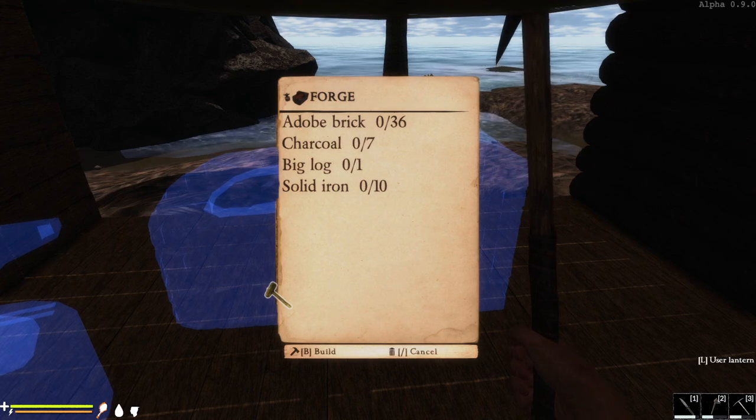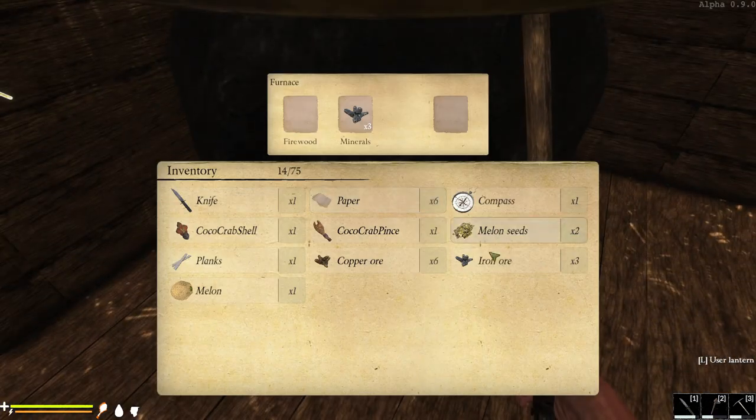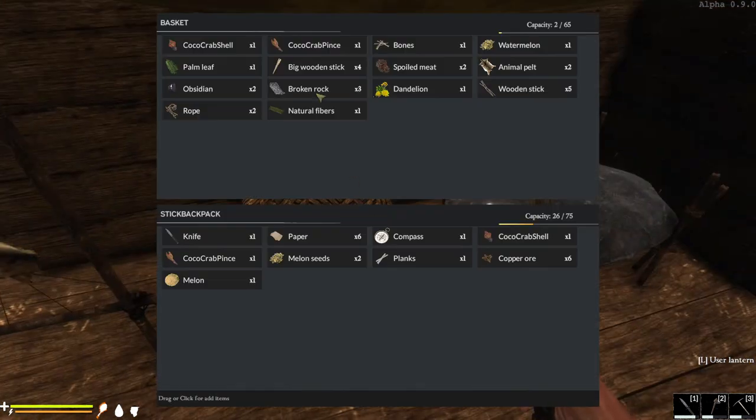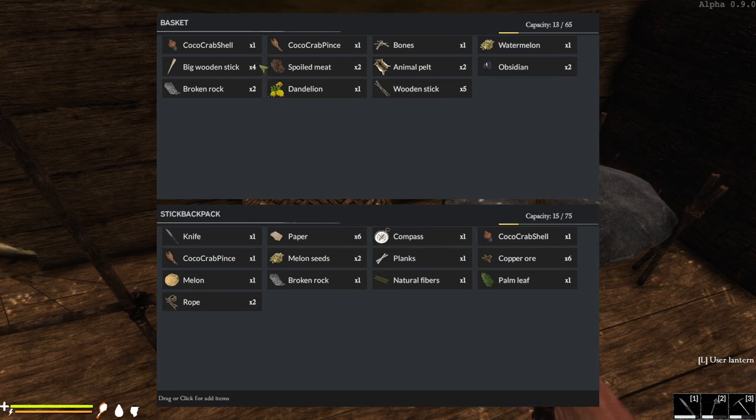This is charcoal? Okay. The iron, put that in there. Just put all of it. Okay, so we're good there. What do I... Oh, because I harvested the crab. I forgot all about that. I'm like, why do I have all this stuff? What is this insanity about? Palm leaf. Rope. Anything else I can utilize?